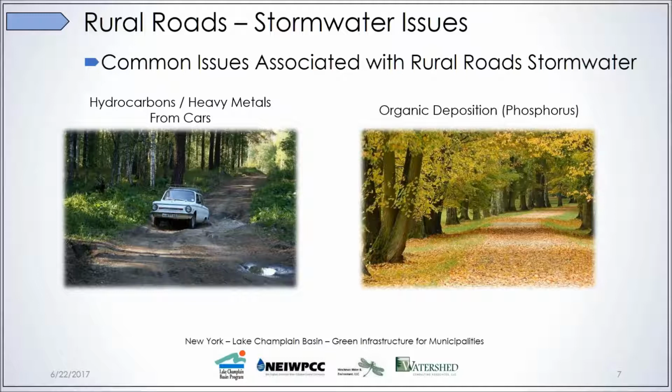We also have the issue of organic deposition. We get a lot of organic matter like leaves and grass clippings on the road surface. When that accumulates, it's not going to infiltrate like it would in a nice wooded area. All these leaves on the surface here, they're eventually going to decompose. They're not necessarily going to go back into groundwater. They're going to run down the ditch and into the nearest stream. And that's not really something we want.